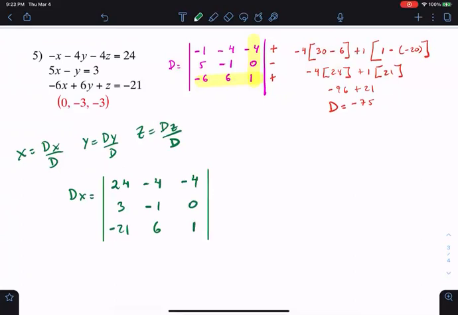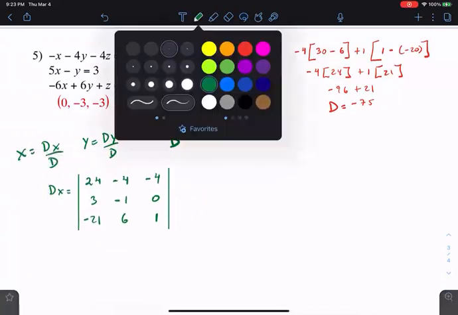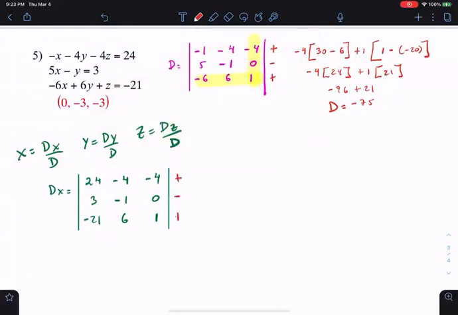and I need to compute this, right? Again, I see a 0, I'm gonna work with that. So this is plus, minus, plus. So cover the first row and cover the last column, and we can do this computation, right? So this is -4, because positive negative makes a negative. And I do the computation. So this is 18 minus 21, because -21 times -1 is positive 21. And then the 0 I don't need to do, and plus 1.